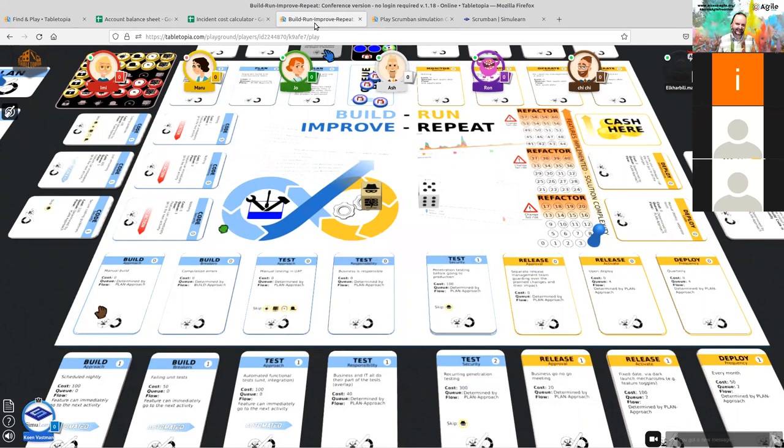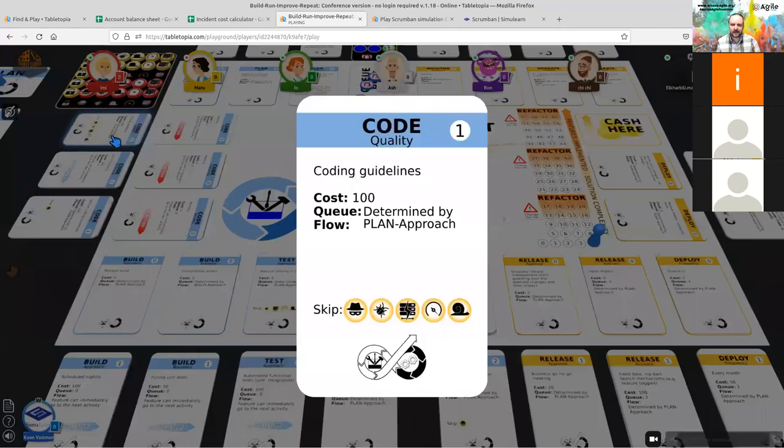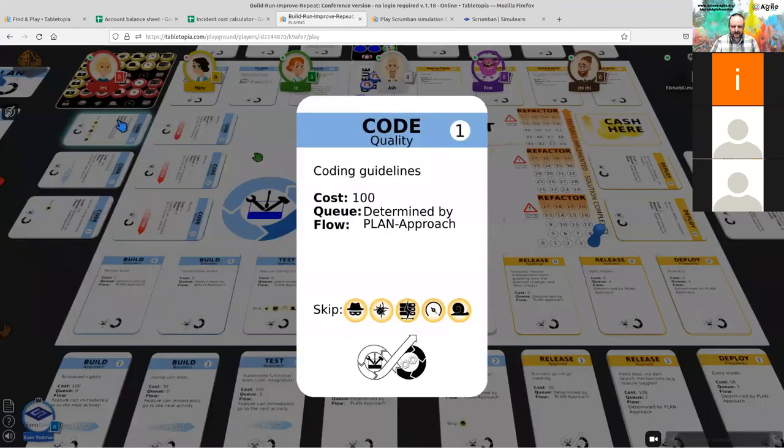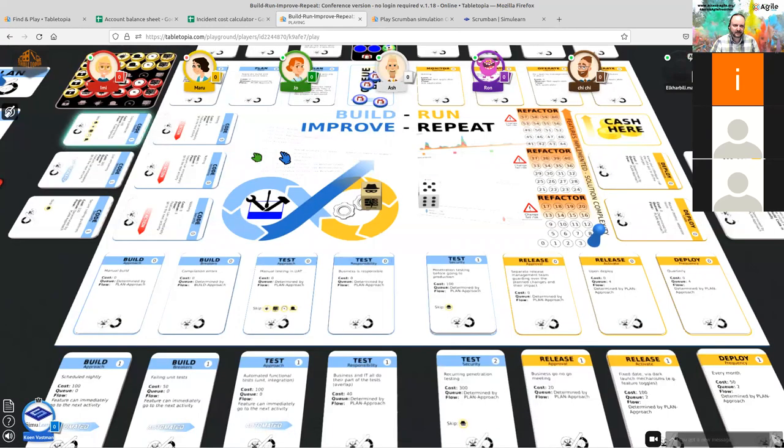We're cash rich right now, guys. Well, yeah. So what's this coding thing? We're skipping through a lot of coding as well. Yeah. The first thing is code quality. So you're not doing any code quality checks, not any coding guidelines. That's level one. Yeah, I think we should fix all three of those. I agree. Fix all three. At least get coding guidelines and quality checks and stuff in, right? Coding guidelines is 100. At least peer review or what they have.